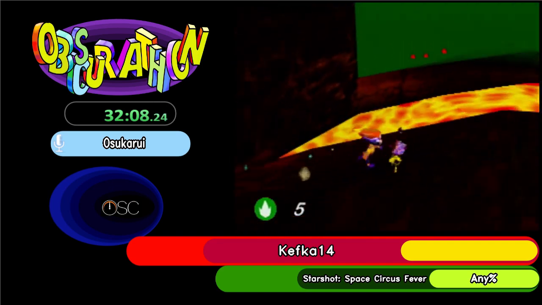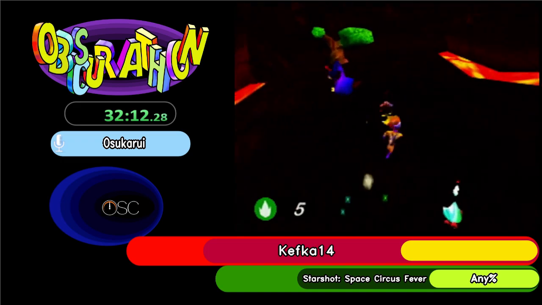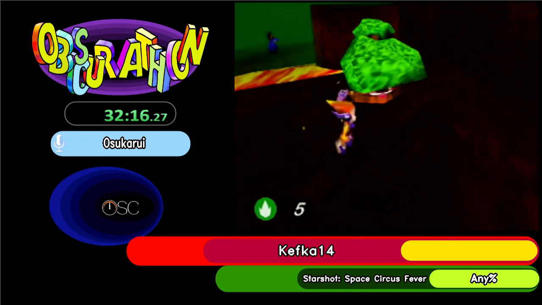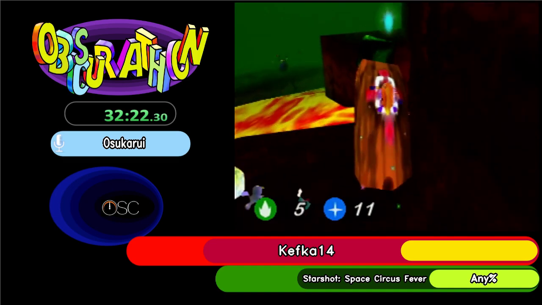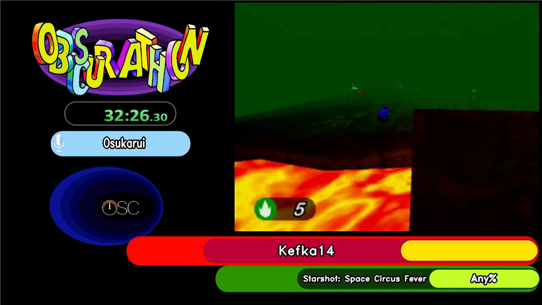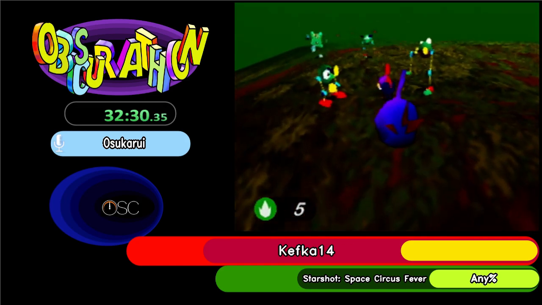Absolutely not. Bird cutscene skip? Absolutely not. I still haven't gone for this skip in a run yet. There's a skip here. There's the purple bird. When it flies across the lava, you can jump on it and get a jump off the bird to get across this lava pit, which skips this cutscene, basically.